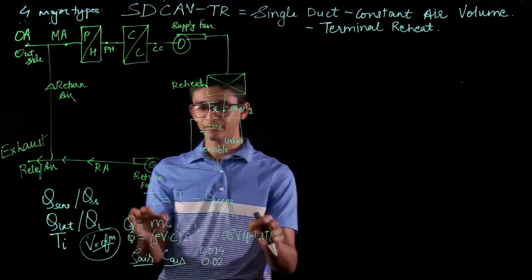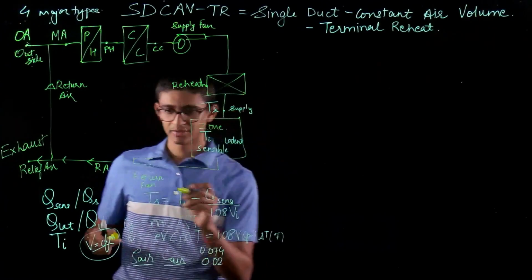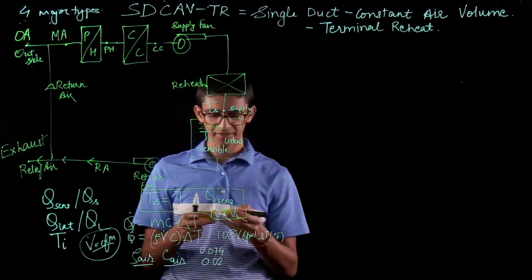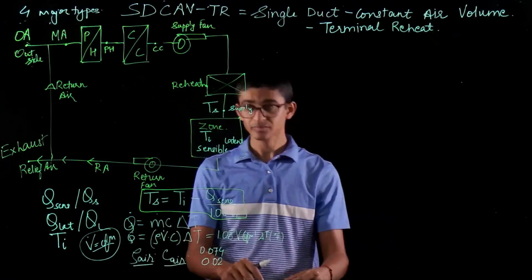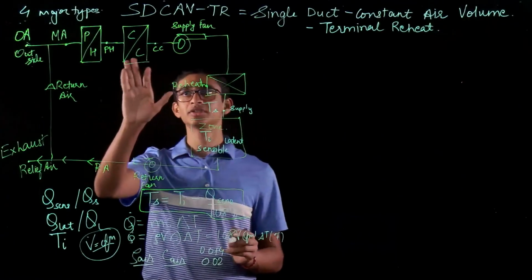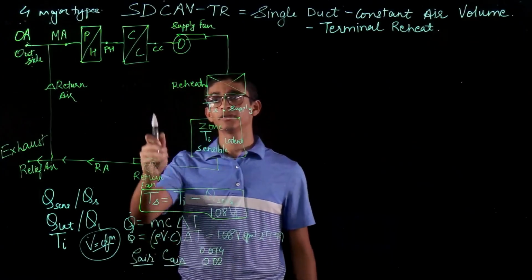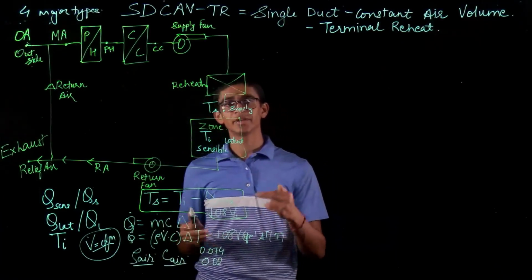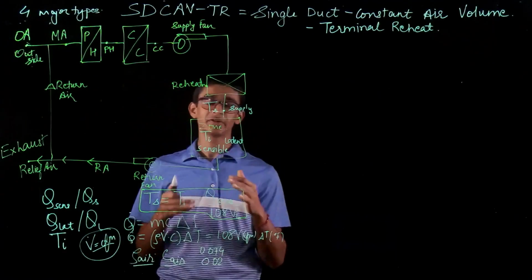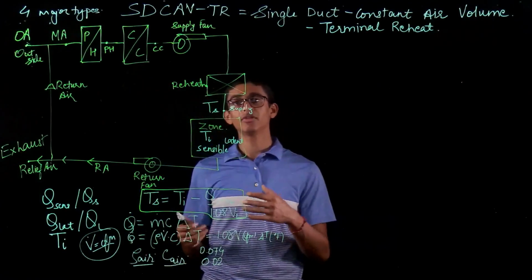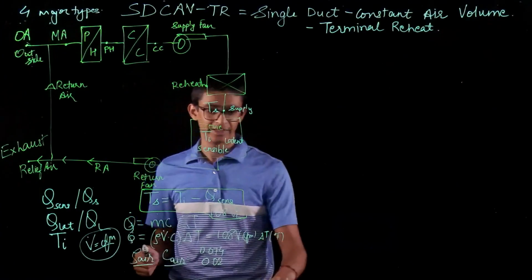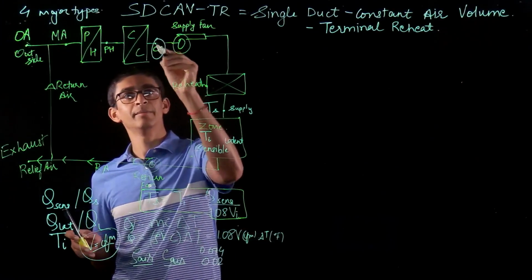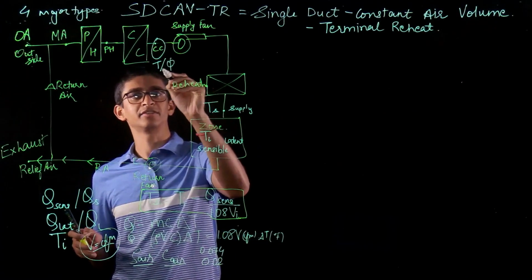So using this equation, I am forming this equation which gives us the value of supply temperature. That's the temperature of our air which should be supplied to the zone. Now after the cooling coil, the cooling coil is usually set up for a fixed cooling coil leaving temperature. So I can have my cooling coil leaving temperature set as 55 degree Fahrenheit, and at that I'll have a humidity of 90% relative humidity. So at this location, temperature and relative humidity are fixed.